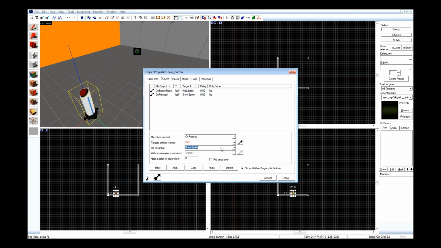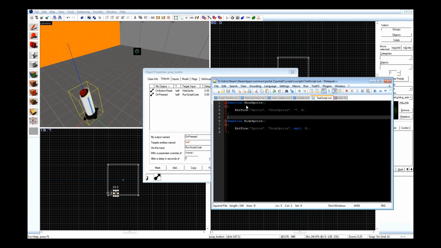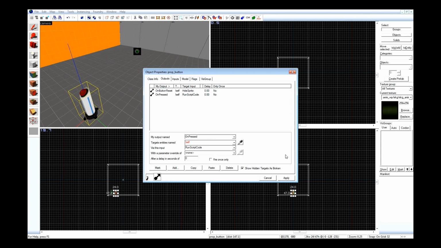The input you want to do now is called run script code. And this enables the parameter field. The parameter you want to use is the name of the function in its entirety. So show sprite is what I'm going to do. If you had parameters in it, you would pass those parameters here.